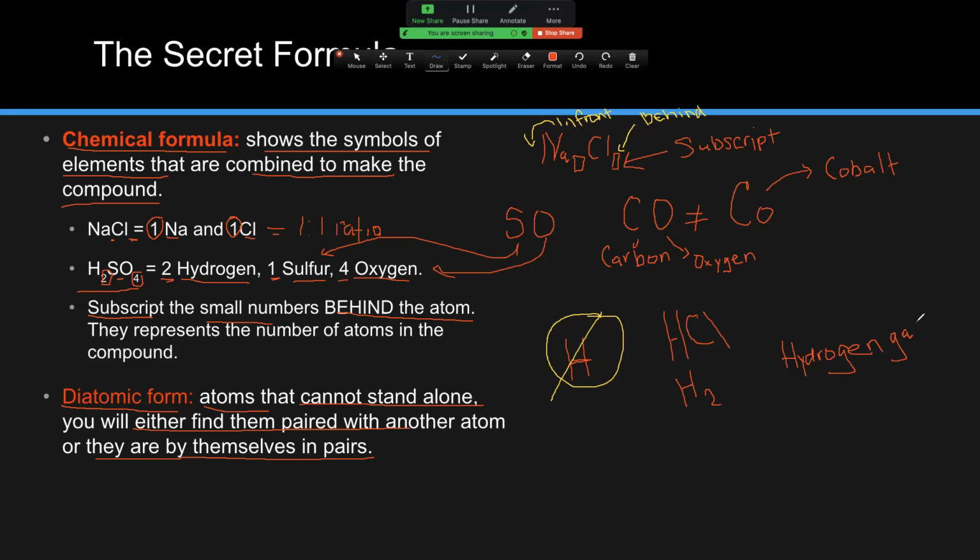and they're all going to be gases. Well, no, I'm sorry, that's a lie. Iodine's not, and bromine's not. They're going to be written like this. So if I just say hydrogen, it's written like this. If I say hydrochloric acid, it's written like that. If I say water, it's written like this. If I say oxygen, oxygen's another diatom. You're going to write it like this. Okay, so these are your diatomic atoms.